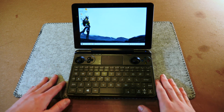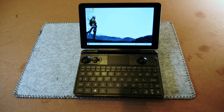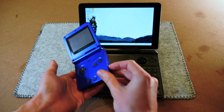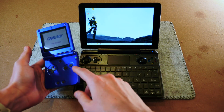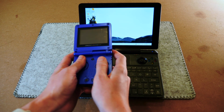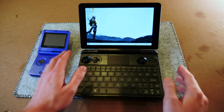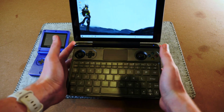So let's start with size comparisons. I've got a lot of things here to compare against. I think one of the easiest for me to compare against is the Game Boy Advance SP. And now there's reasoning behind this, because this thing looks like a tiny little bean dingus. Well, how this device felt when I first got it, it felt perfect in my hands. It felt like it was the right size for child me. So that's how this feels to me now. I have these really big hands and this thing feels perfect in my hand.